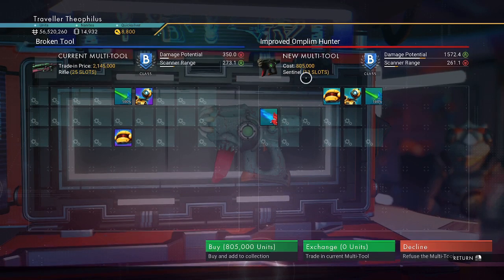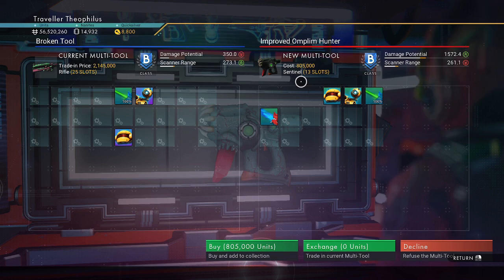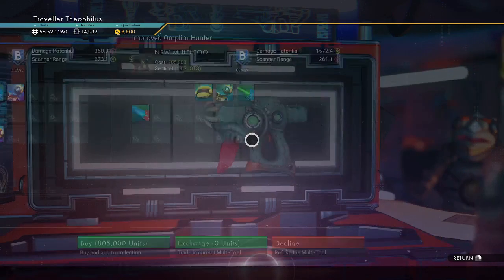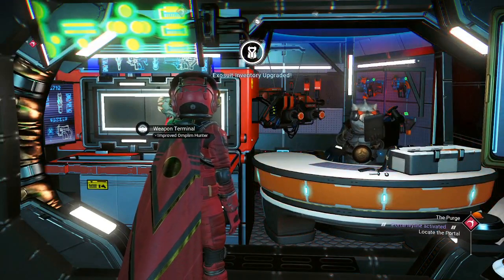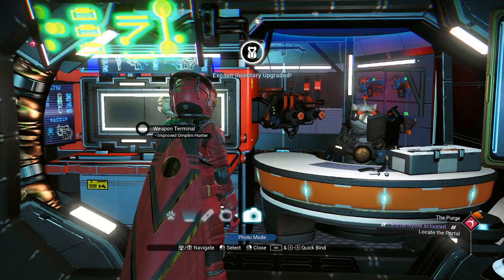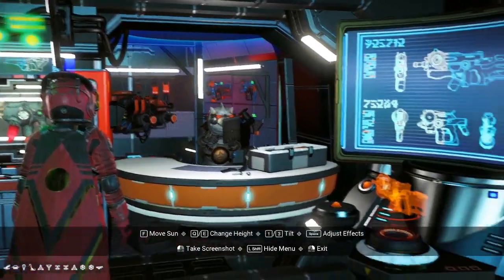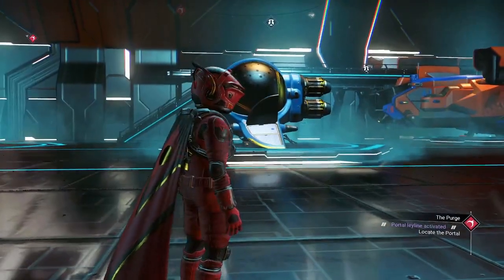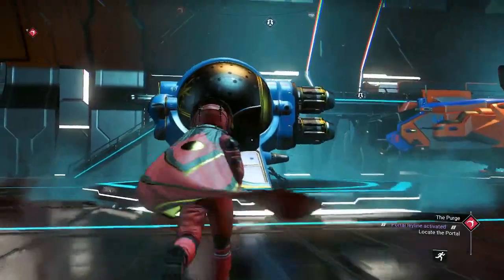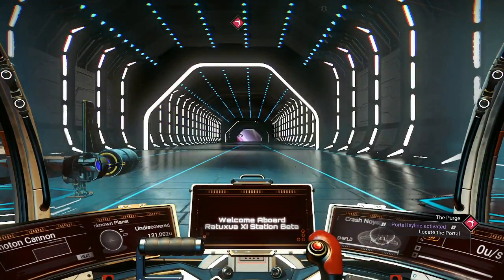All right, some of you will be interested in a multi-tool that looks like this. So let me give you the coordinates for the system. It's in Euclid. Pretty sure. It's a nice hauler, in my opinion. I happen to like the color blue. All right, let's go.